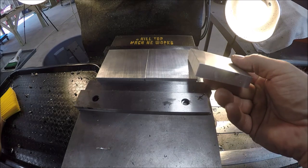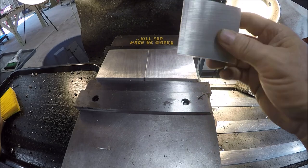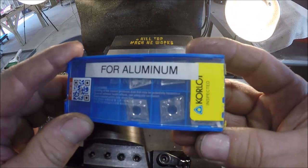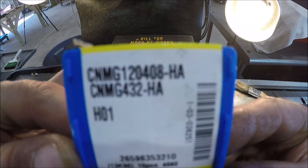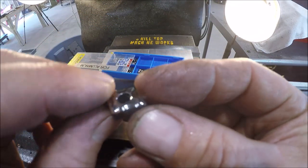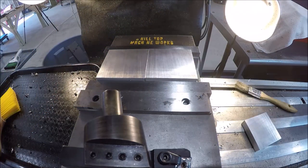I got all three pieces of stock cut, about 50 thou over half an inch — just a nominal size. We'll shoot for about half an inch thickness. Going to fly cut, and I swapped out — you guys can see — for an aluminum insert, a CNMG 432. These are Carrolloids. Get one out so maybe you can see the profile. Should cut well with no chip welding on the fly cutter. Let's get to throwing some chips.